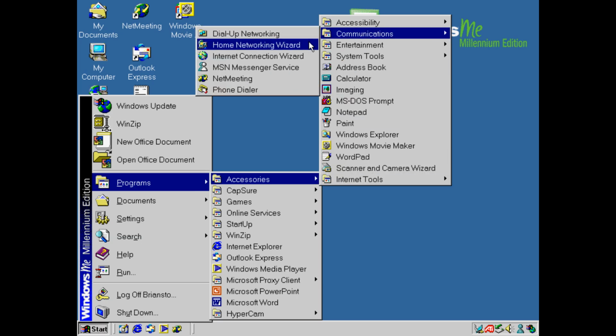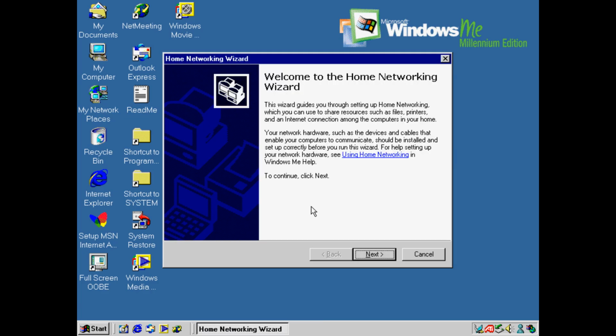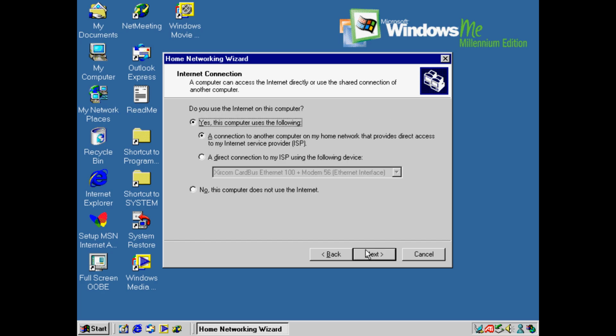Windows Me includes a home networking wizard that walks you through the process of creating a home network and setting up internet connection sharing. Let's step through this to see how easy it is. Before starting the wizard, I need to make sure that my network cards and hardware are installed. From the Internet connection screen, I'll select the appropriate way for this machine to connect to the Internet. This computer will have the Internet connection that other PCs on my home network can share.